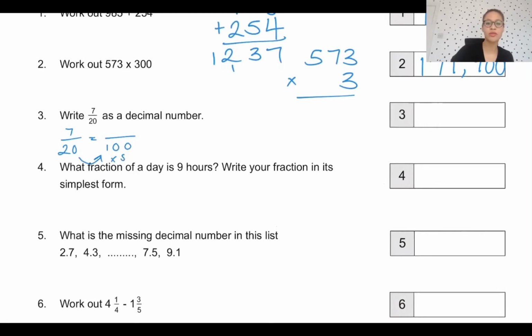So we get what fraction as the answer there? Good, some of you have got that answer already. Good, well done. So 35 hundredths, and 35 hundredths is written as 0.35. Now the other way of converting any fraction into a decimal, regardless of how easy the denominator is to go into 100, is if you divide the numerator by the denominator. So can you all try that as well for me? Make sure you put your numbers in the right place. So you're dividing the numerator by the denominator, like that.